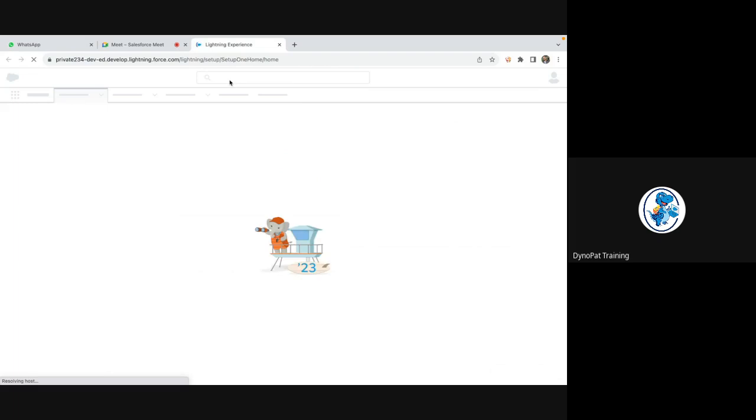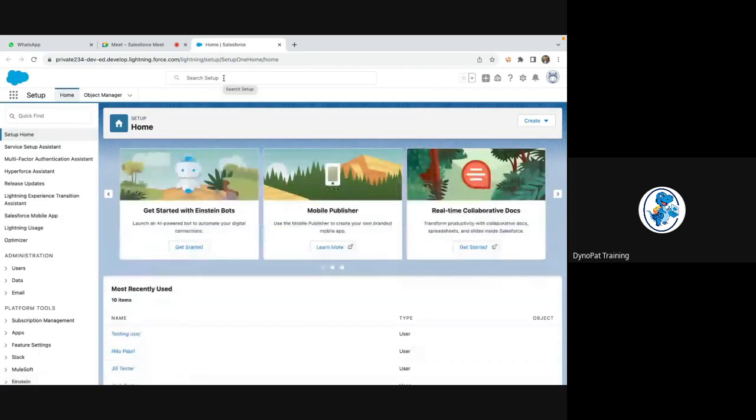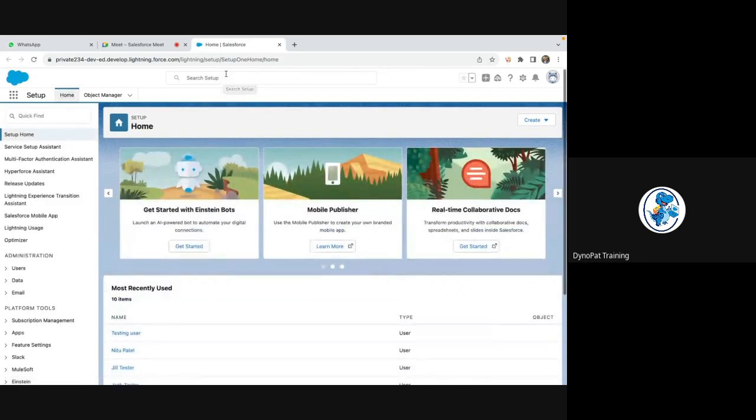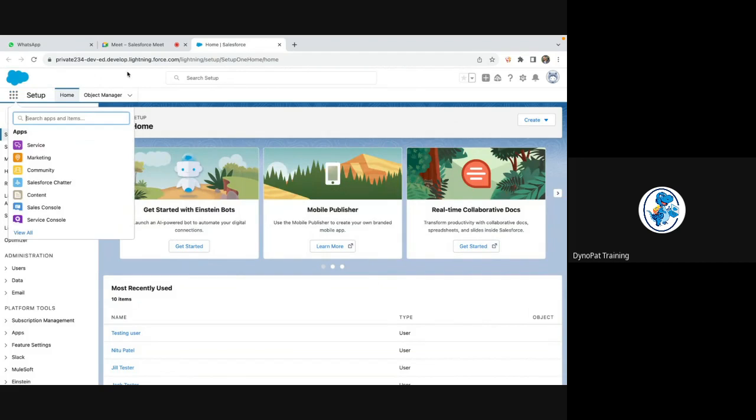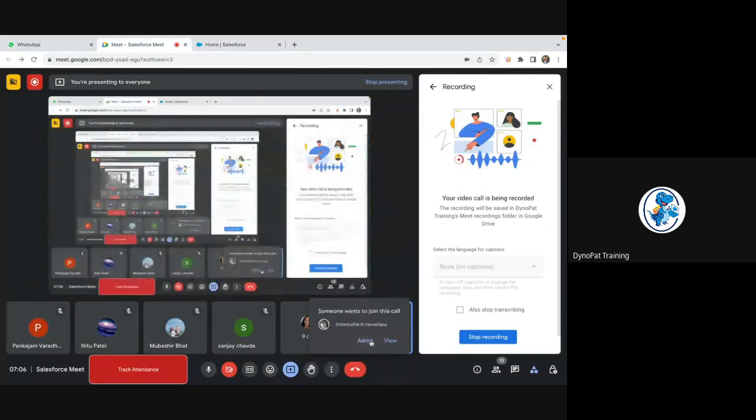See, the problem is that Salesforce can be implemented, but if the data entered by the sales executive or other business user is not correct, what do I mean by not correct?